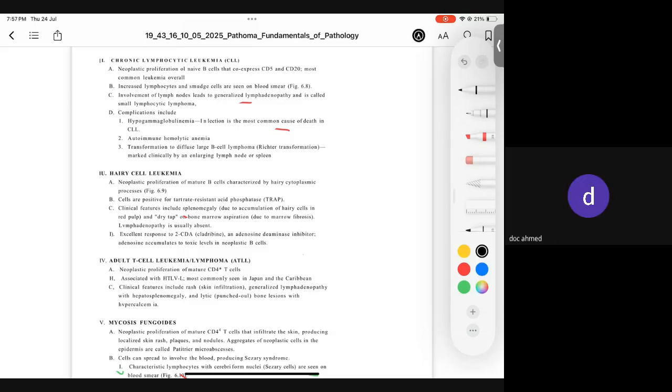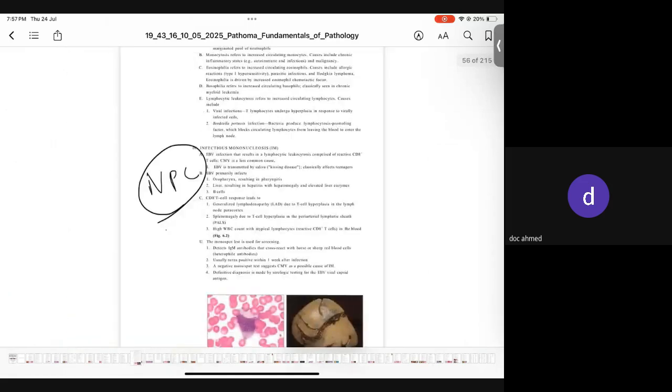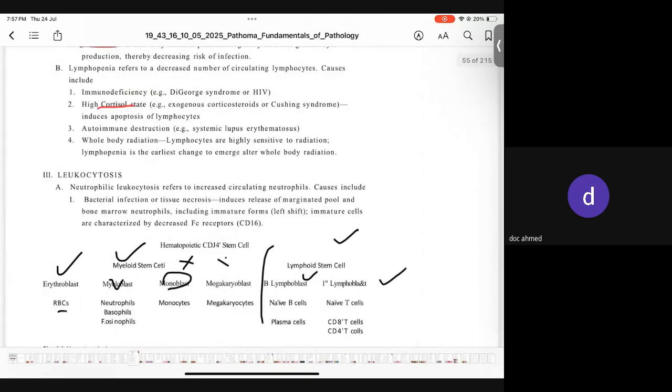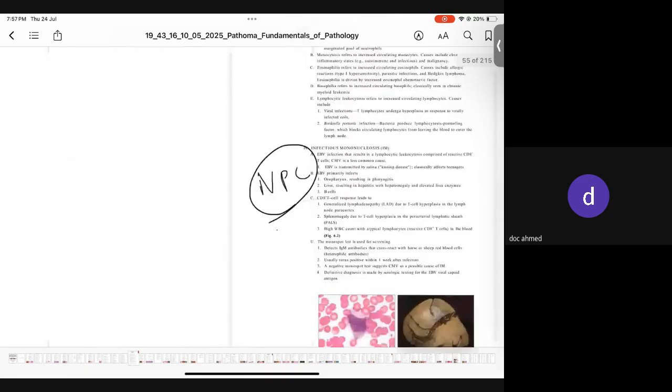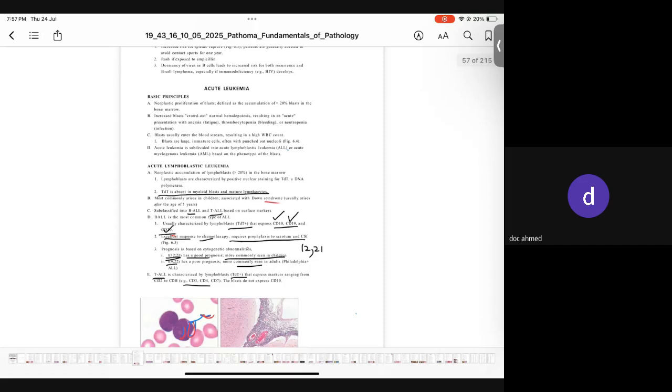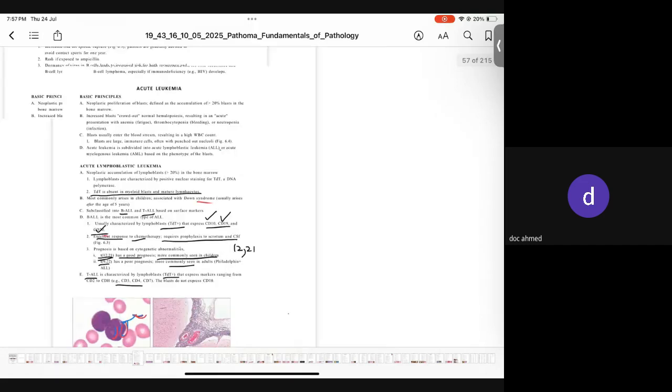So it is neoplastic proliferation of naive B cells. It's mature but less mature compared to others. I just told you if the myeloblast is 5 years old, the naive B cells are 18 years old, right? So still they are mature but immature as compared to plasma cells. That's really important to keep in mind. Mature than blast, but immature than plasma. If you are just comparing it with the blast, they're mature, right?